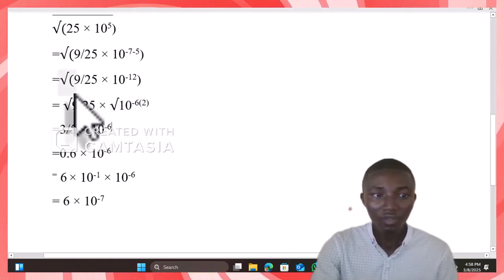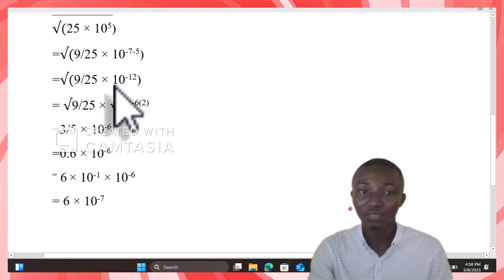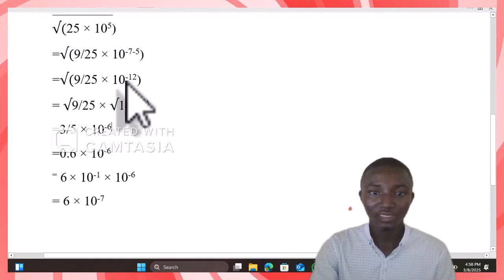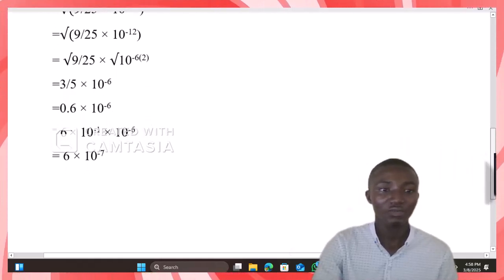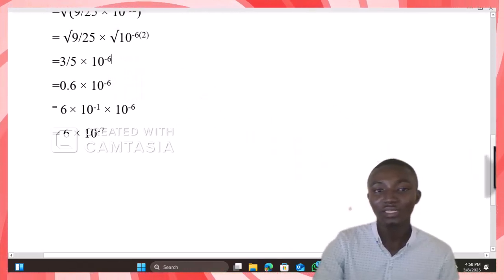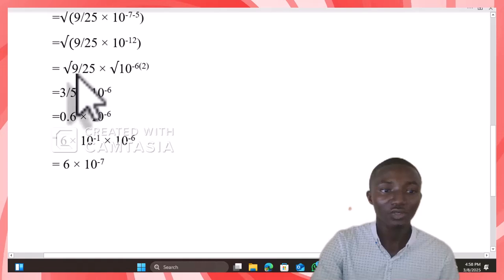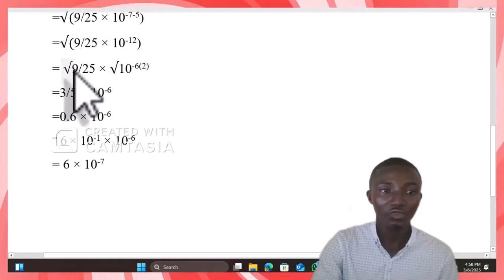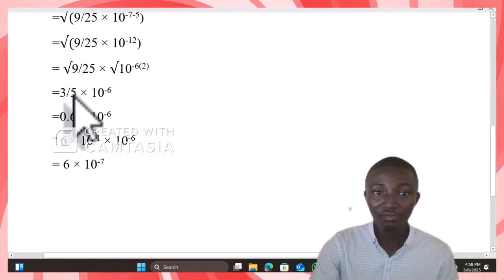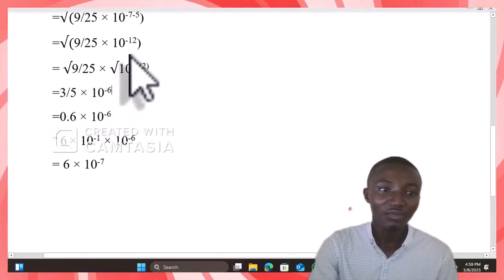We have square root of 9 over 25 by square root of what? This one we have to expand, because this square root will take this expression and also take this expression, right? Yes, and I'm sure you understand also. Let's move on. Looking at this, we have one simple thing that we need to do. It's a key, okay? After using this square root to simplify everything, square root of 9 gives you 3, square root of 25 gives you 5, okay? We get 3 divided by 5, respectively, right? Then this multiplication, but instead of writing square root of 10 raised to the power -12.